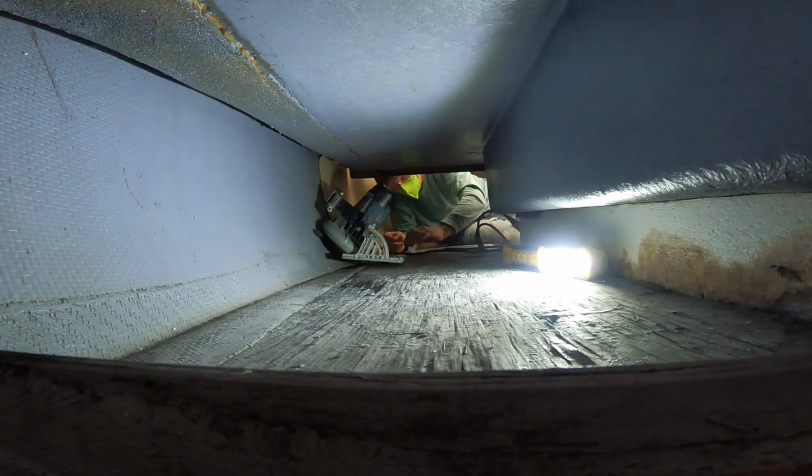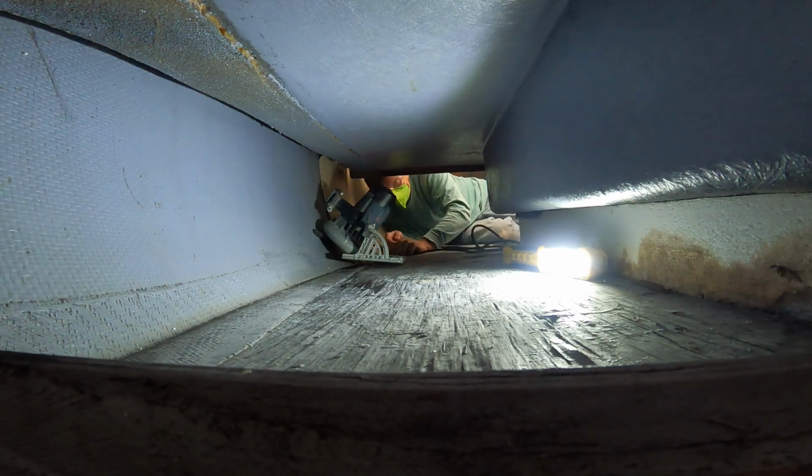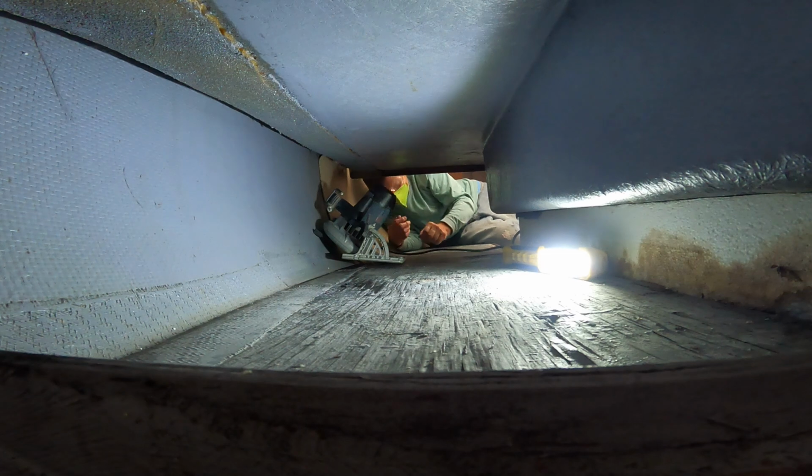And this is actually a pretty easy repair to do if the deck is off, but because it's just a pretty isolated spot, I just don't. I'm hoping that I can do this repair and not have to go through all of the trouble of having to remove the whole deck structure and then have to reseal it and all that kind of stuff. We'll see.